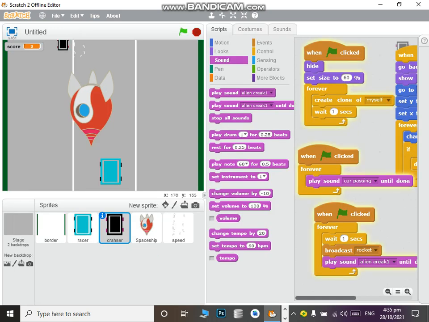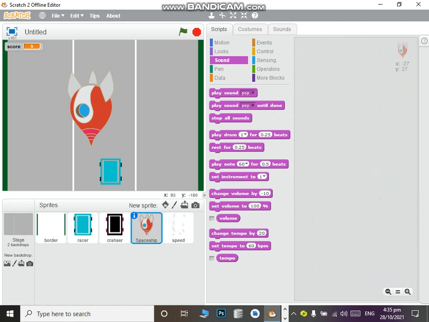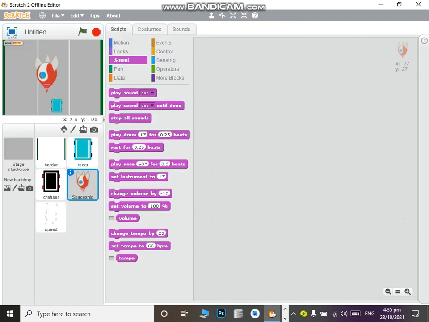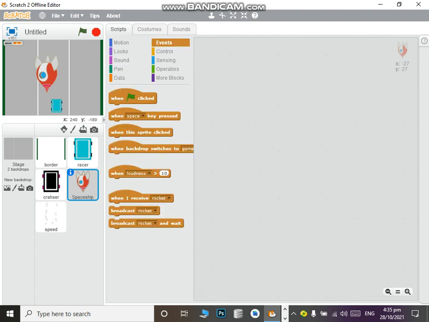So when we start, you'll hear that. So whenever the sound comes, it means the alien or the rocket will start. So let's code the rocket. All right. So with the rocket, when we start the game, okay, I will say if you observe here, a signal was sent. So the rocket will start by saying when I receive rocket, right? When I receive rocket, then what will happen?